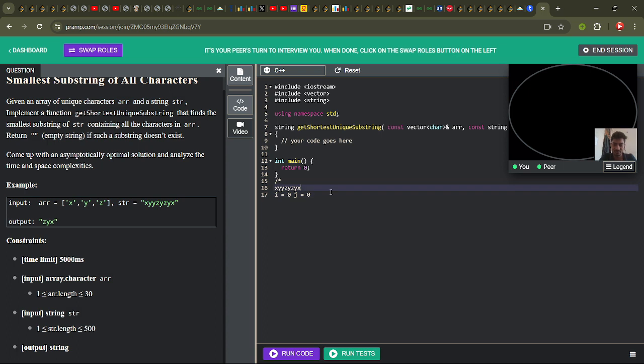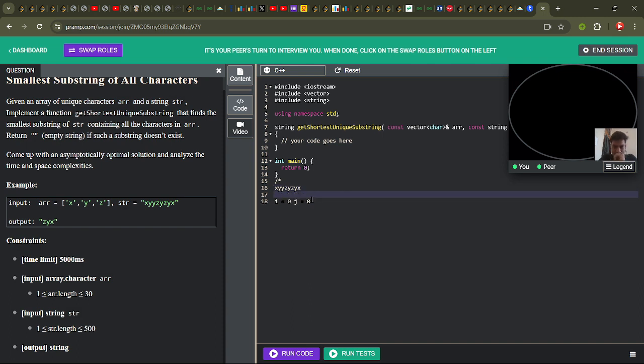I can keep a hash using an ordered map, or I can maintain a vector of array, a vector of size 30. So I will mark each of them that is present. Where did you come up with that number 30? You said 30, right? Yeah, 30.